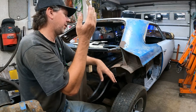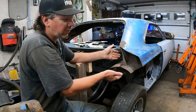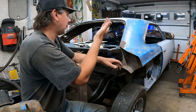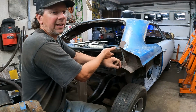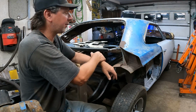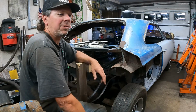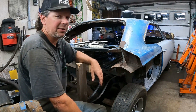Like the pottery, broke. If this was a real 69 Charger, 440 RT Charger, you could barely buy a Charger in this shape with, we'll say, with an engine. Barely buy a Charger in this shape for $20,000. Barely. I've seen the last few of them. You're buying a roof and a VIN number for like almost $20,000, and you've got to do all this work to it. So you're going to add that $30,000 on top of $20,000. You'd have $50,000 if it was a Charger. So I'm saving almost $20,000 starting with this GTX off the bat.